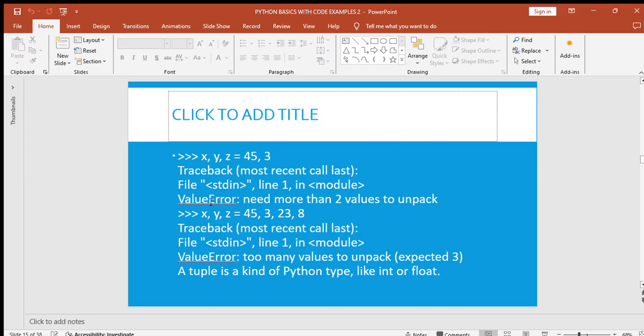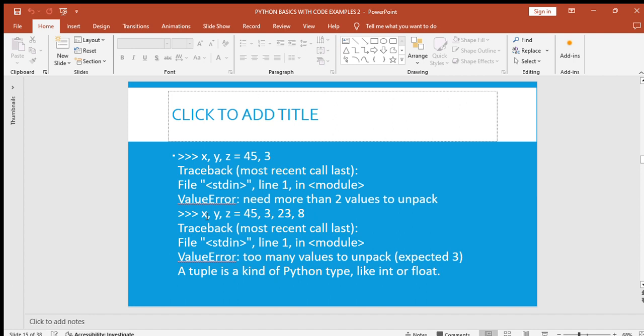And that's why if you come here, you see a value error: you need more than two values to unpack. Similarly, if you have a set of two tuples where you have x, y, z assigned to 45, 3, 23, 8, on the right hand side we have four values, and on the left hand side we have three variables.